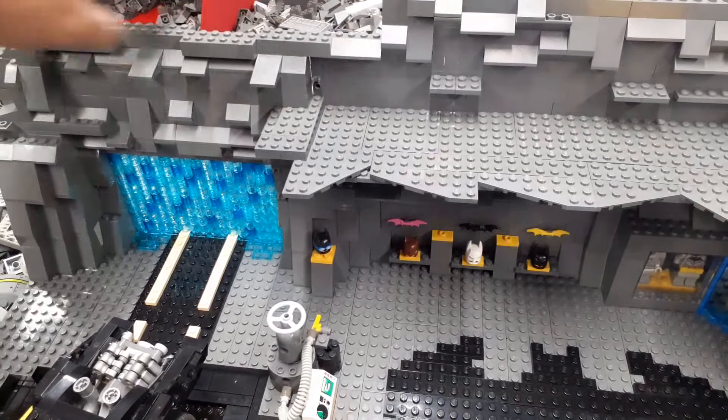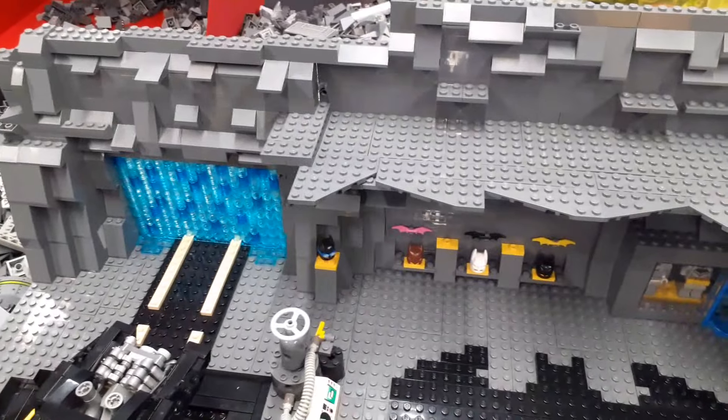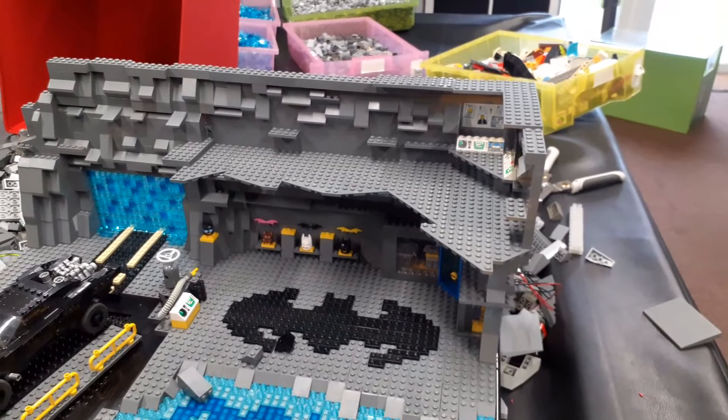I've got a little bit there to do with the camera, a little bit there to do, and around here - I don't know if I'm going to put a top on it yet. I've measured it and it's bigger than 30 centimeters so I can't put anything on top. I was going to do a scene of Wayne Manor or something like that at the top, but we're governed by size on this, so I'm going to literally just do a little bit of stuff on the top to finish it off. I'll do a little bit of edging and then put some detail in - we are still ahead of schedule.